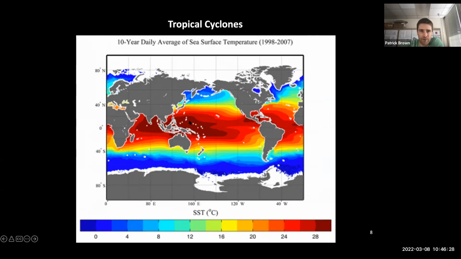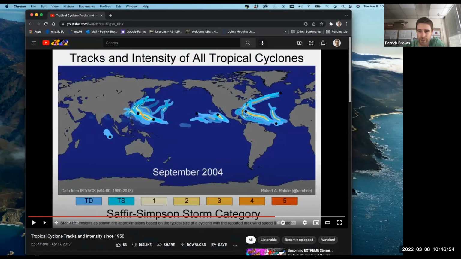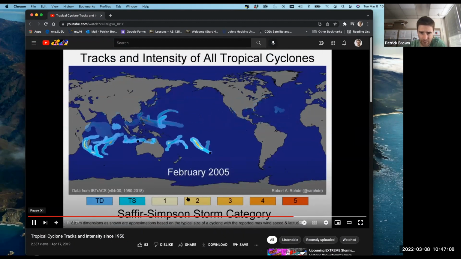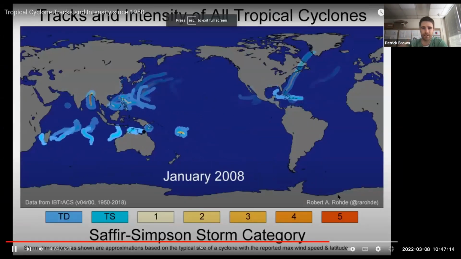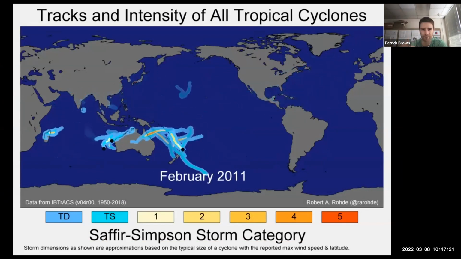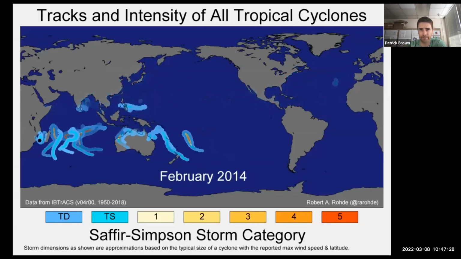So we see them the most over these very warm sea surface temperature areas, and we can see that move seasonally. So here's a video that shows that. If these storms require warm sea surface temperatures, then we should see that change with the seasons when the sea surface temperatures are the warmest. And so that's what we're looking at here, going through the months. This is 2007, 2008, and you can see that follow the seasonal cycle where it goes to the northern hemisphere, then goes to the southern hemisphere, then the northern hemisphere, then southern hemisphere with those local seasons.